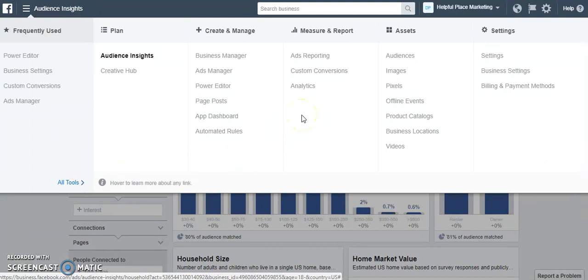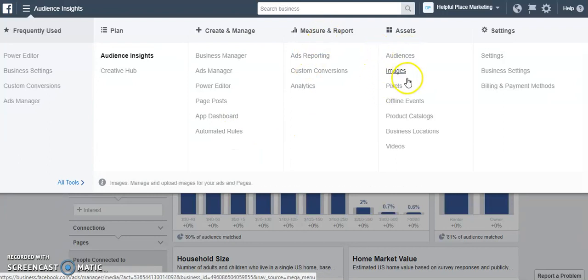Now, for your ads, I'm going to kind of just touch on this. I'm not going to go to it, but you can set up rules on your ads. So let's say, for example, you have an ad going at $5 a day or $10 a day, and you haven't gotten any conversions yet. Well, you can have a rule that says if you haven't gotten any conversions, turn that sucker off. You don't want to be wasting money. I don't want to be wasting money. So you can set up automated rules right here.